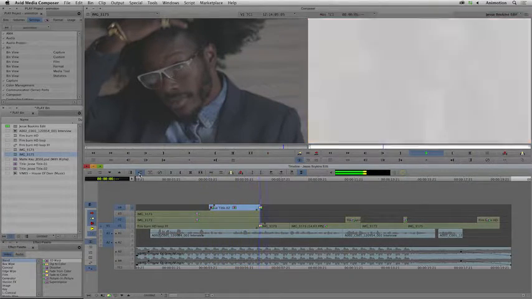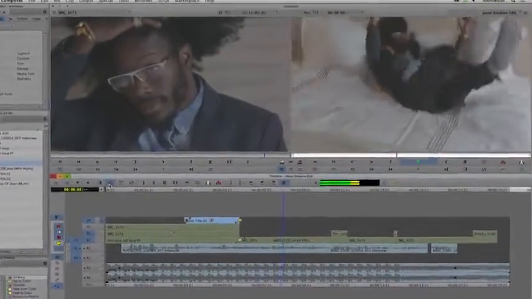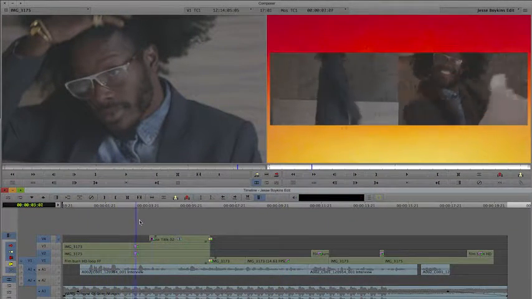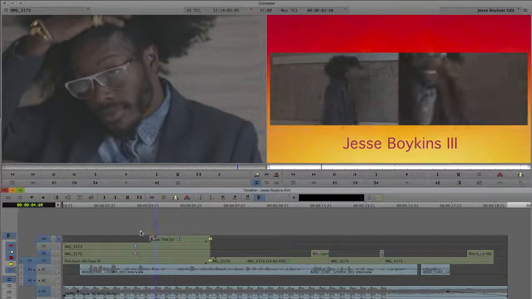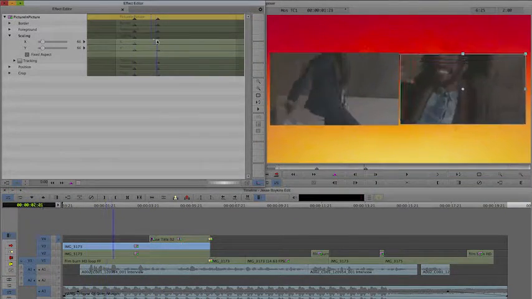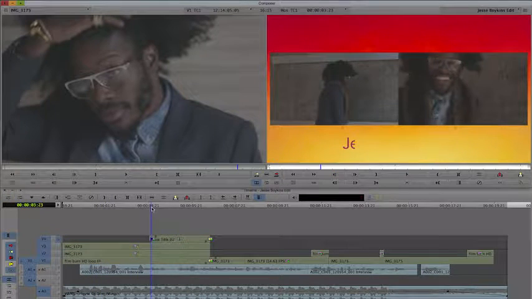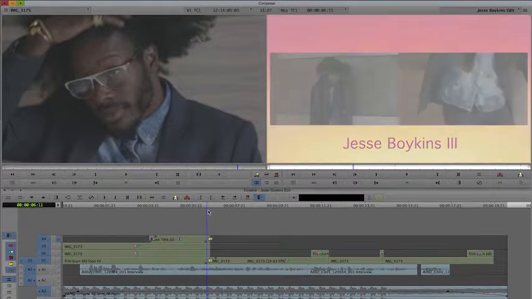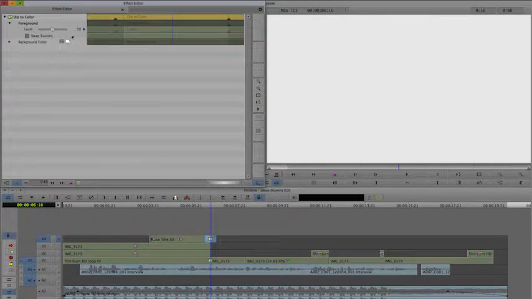As you can see, it has been worked on a bit. Let me show you a few things. Here at the beginning there are two picture-in-picture effects, and then there's a title coming in. The picture-in-picture effects actually are animating the scale property, and the title is coming in with a wipe, and then at the end there is a dip to color, which actually is using a background color of white.